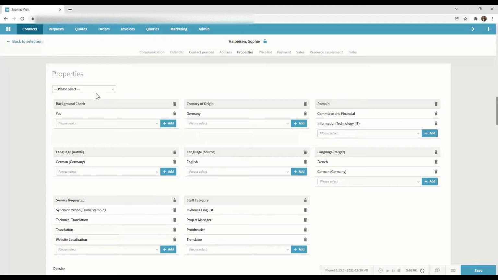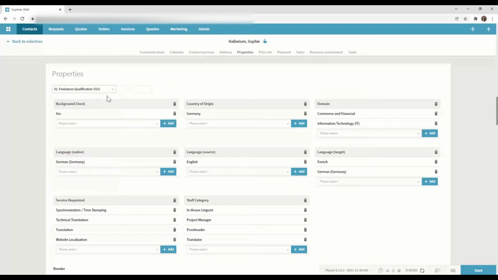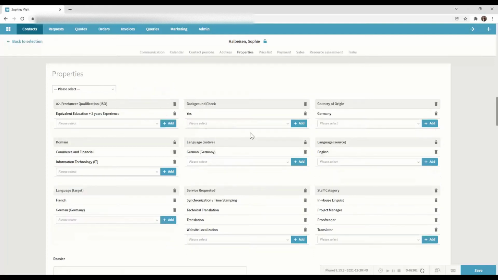But yeah, one thing I haven't set up here yet is the freelancer qualification. So what makes me certified for ISO? So you can see here, I created freelancer qualification. You can call this property, of course, whatever you like. And then I can add, for example, equivalent education plus 2 years of experience.